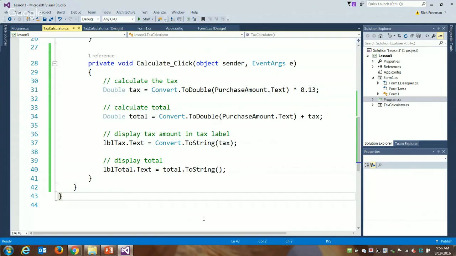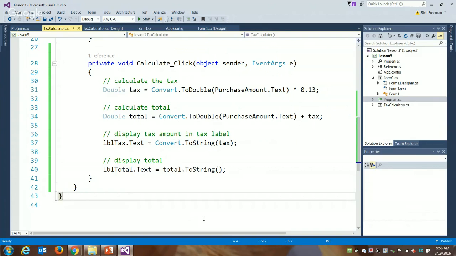Does anybody have any questions about our little calculator, what we've done so far? Does this look very strange to some of you? It should. It's new, right? Most things are going to look strange the first time we do it. Right? But we're going to do this over and over again, and pretty soon it's not going to seem quite so strange.